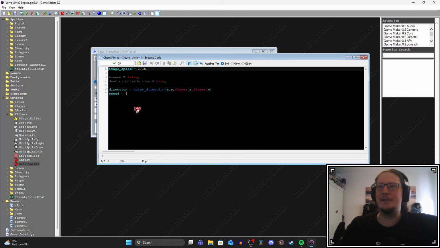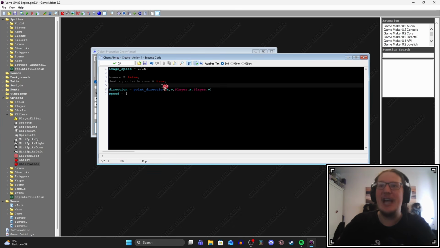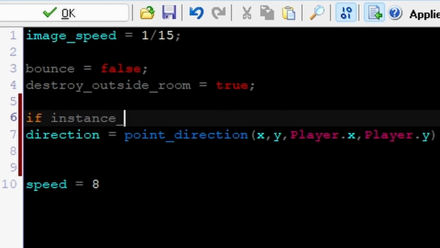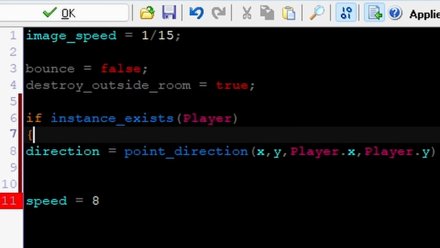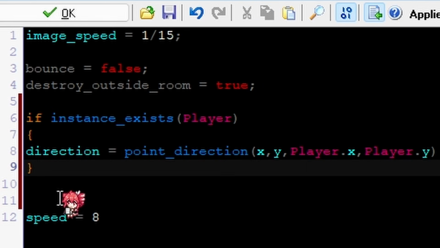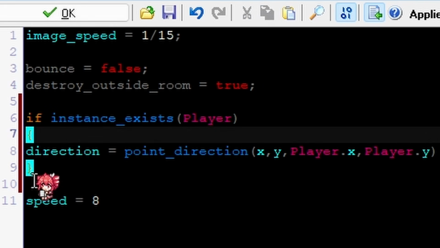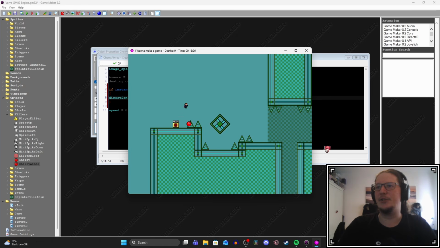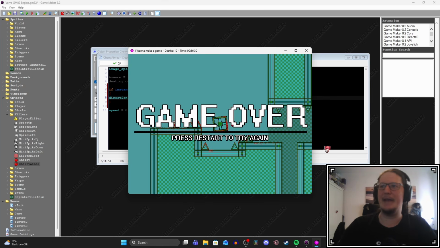So if we go into cherry aimed, and this is really important, if you have anything regarding like aimed at the player or like spawning at the player position, you need to check first if the player is alive. So we need to do an if statement. So this code only gets executed if the player is alive. So we do if instance_exists, parentheses and then player, and then the curly bracket. It does this code, and we go below and close the curly bracket. So everything that's in between these two beauties will only be executed if the player exists. So in a way, errors are nothing more than just like puzzle solving. It tells you exactly what went wrong, and there we go. The player is dead and now defaults to just shooting the cherries to the right.